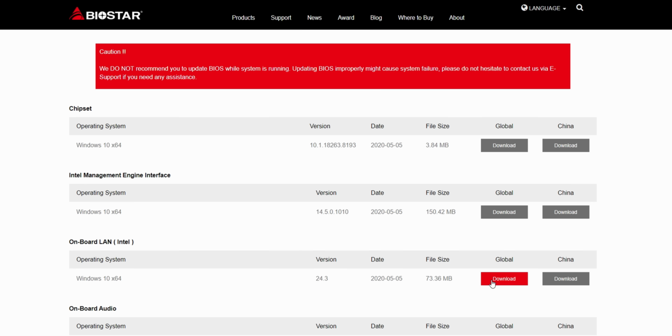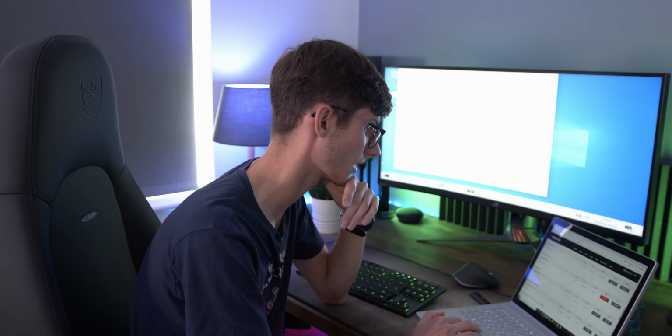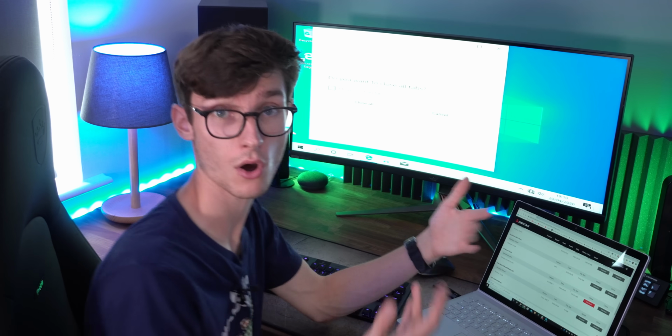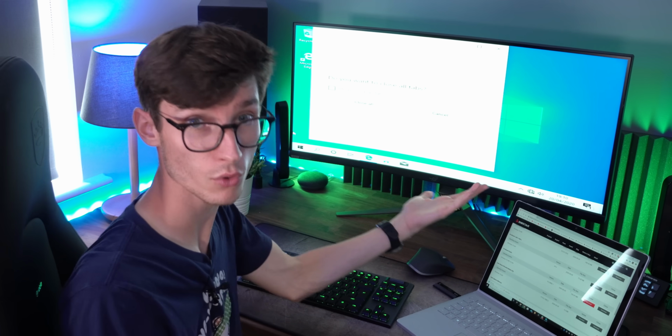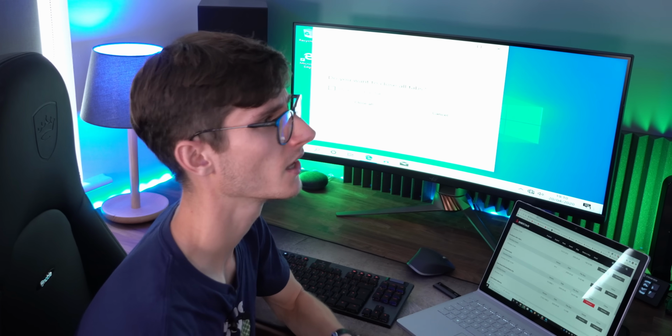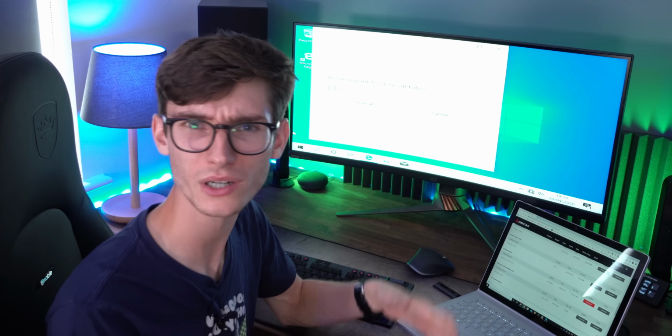And somewhere down here you can see we've got onboard LAN, which stands for onboard local area connection. This is the Ethernet, so we're going to want to download that and then transfer it onto this stick. And while we're here, we're also going to download the onboard audio to make sure that our audio connections work properly and we can hear all of the lovely subtle tones that will come out from games like Gears of War, Call of Duty. Who wouldn't want to hear those things?